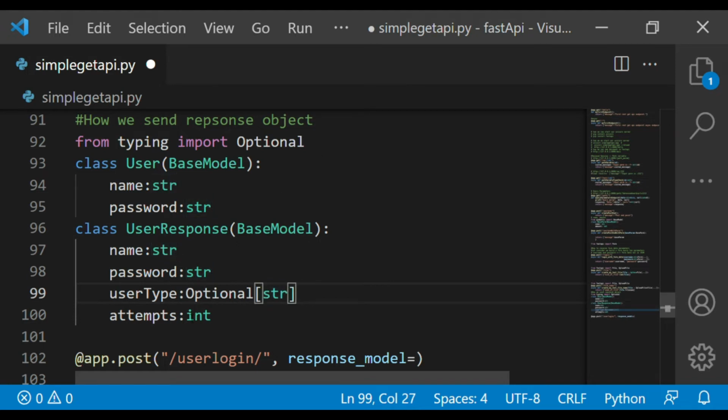It can have multiple values, and attempts I'm also just making optional.